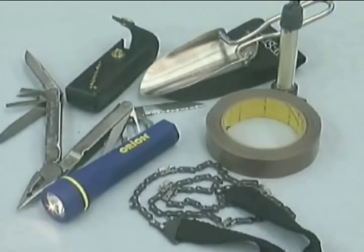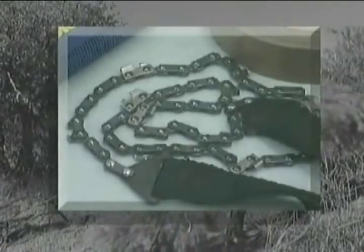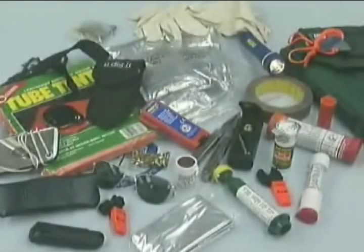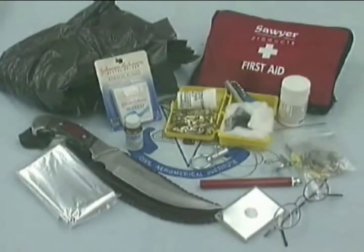Survival tools located in the Mod 1 kit will help you in several ways. The tools you will find in the Mod 1 are: a mini folding shovel, multi-tool pliers, a krill lamp for interior shelter lighting, a saber cut saw for cutting firewood, duct tape, and a flashlight. The Mod 1 kit is well stocked, but a kit is only as good as the person using it — know the contents and how to use every item. As with any kit, the Mod 1 has room for improvement, and this is where a personal survival kit will come in handy.